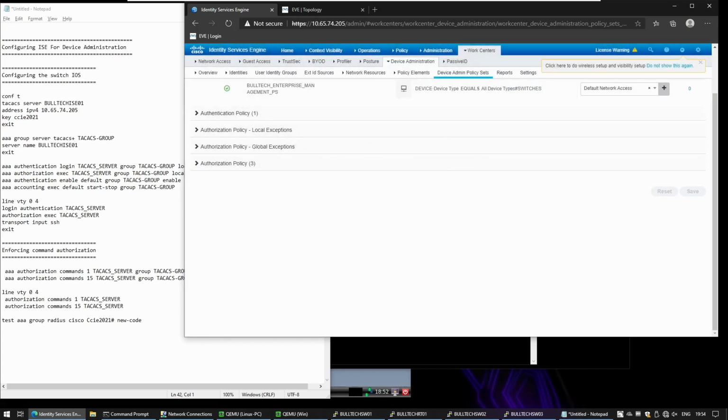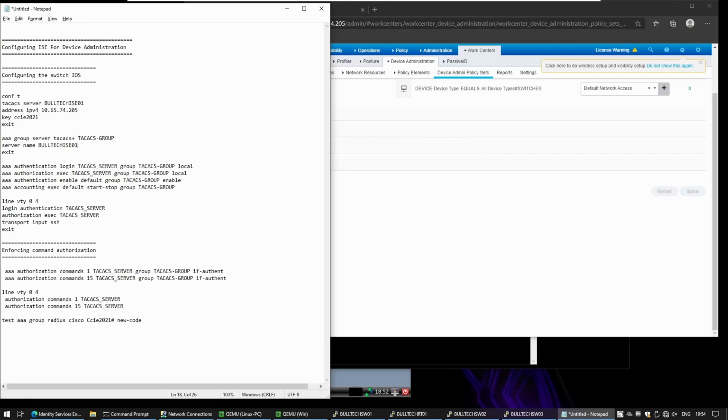Okay, now I have to deploy the switch configuration part that will allow to use TACACS to validate, authenticate and authorize the users that log into the device.